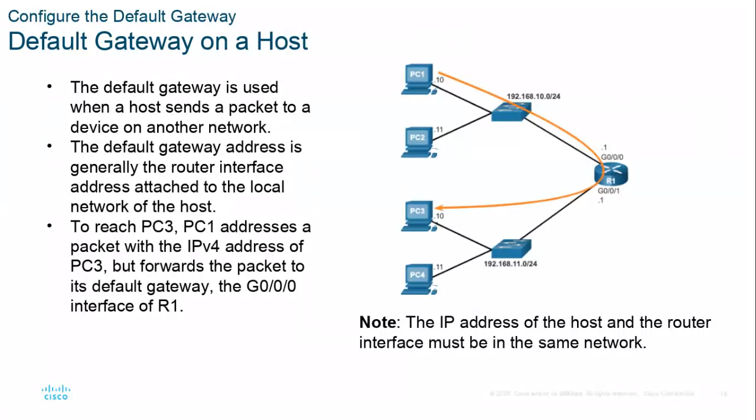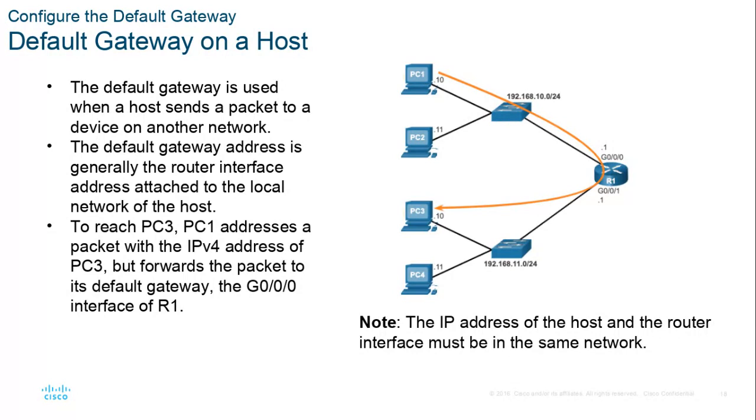Now, the default gateway is something that needs to be known. In this case, we got 4 PCs, PC 1, 2, 3, and 4, and R1, and we're just showing the left side of the router. The right side of the router there's nothing there, but it goes off to some other network or to an internet service provider. So all of the devices on this network must have the same network prefix.